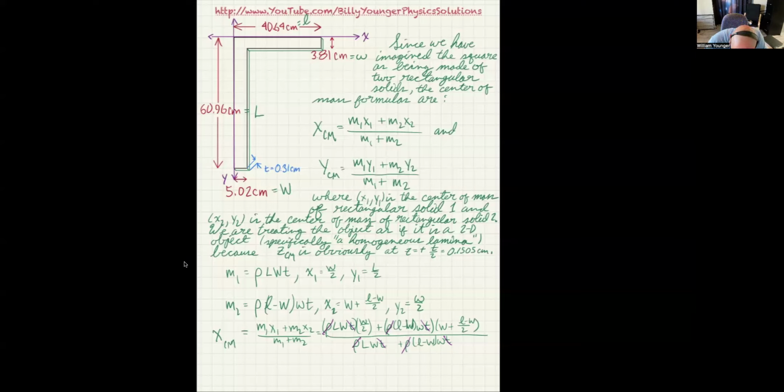So I'm going to write right here just as a little reminder and as an extra learning chance for you, in case you didn't understand my terminology, that dm is equal to lambda dl, or it's equal to sigma dA, or it's equal to rho dV. I will tell you now that rho times T is the sigma. And you've now seen an example of how to actually calculate the rho, by taking the mass and dividing it by the volume. So hopefully that note that I just gave you plus this experience will help you with all of that.